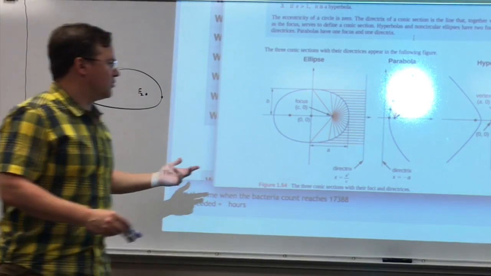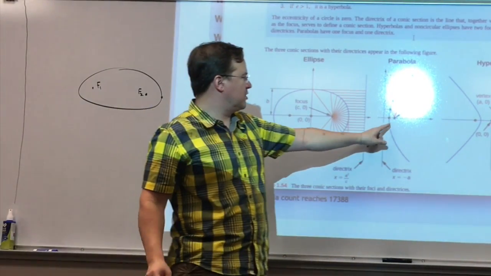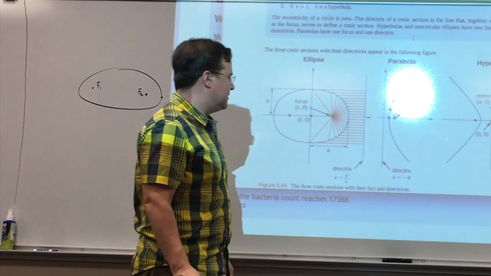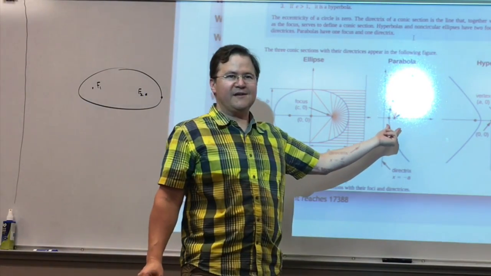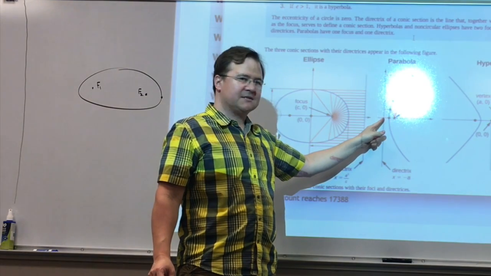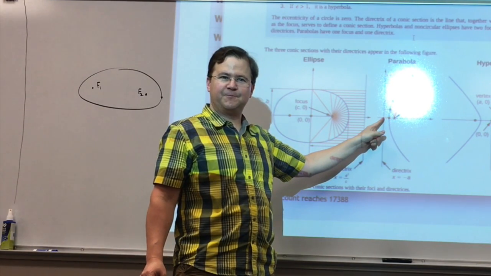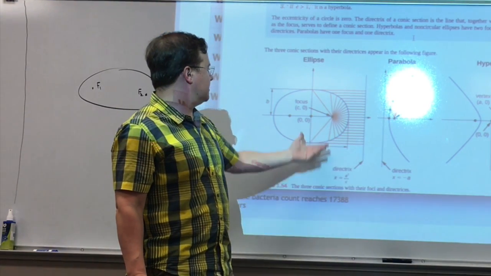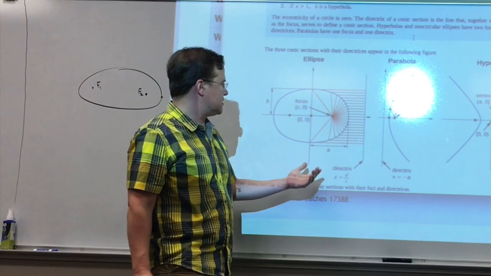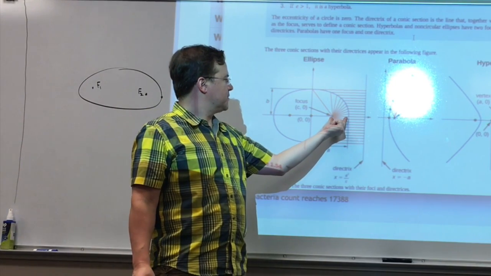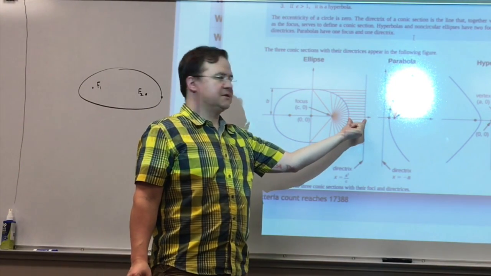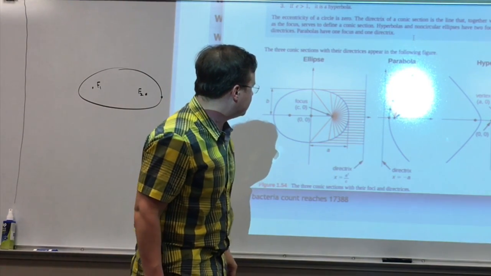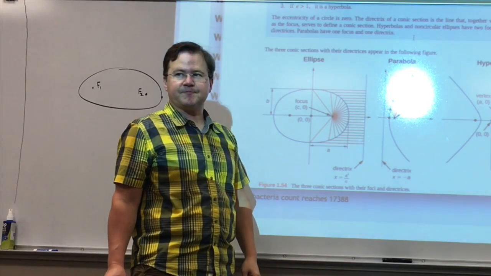I'm kind of thinking of a parabola, you know what I mean? With a parabola, P is that distance right there. And because the eccentricity is 1, this distance equals that distance. For parabolas, it's always 1. But for something like an ellipse, you can see how the eccentricity is different. The distance to the focus is different from the distance to the directrix, although in this picture, you can hardly tell.